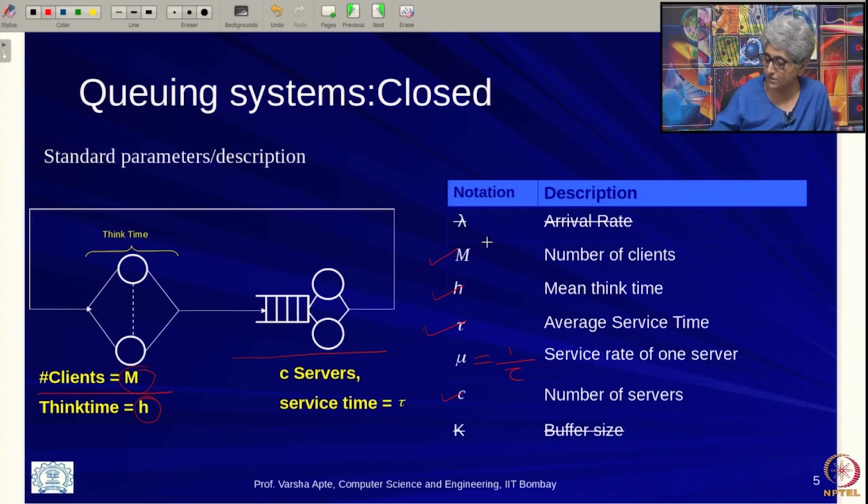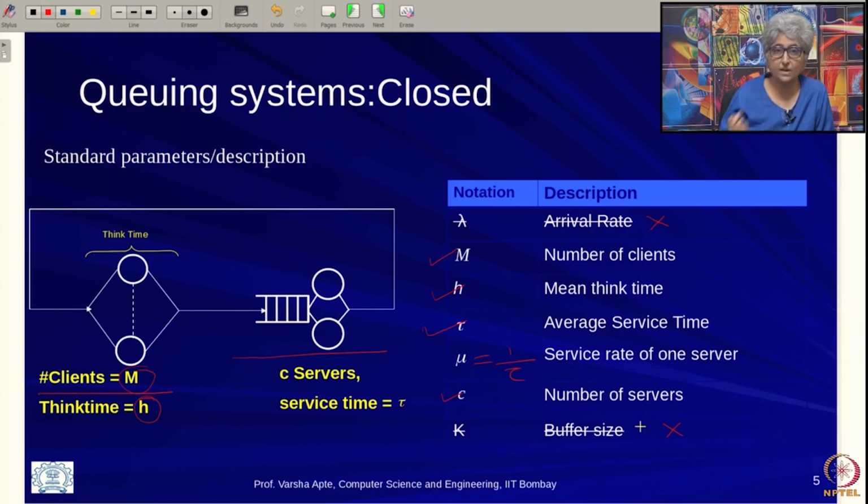Here we have explicitly shown that the arrival rate is no longer a parameter for a closed queuing system, and we are also not considering a buffer size. We can consider a buffer size for advanced models, but in the models that we study in this course, we are not considering that.